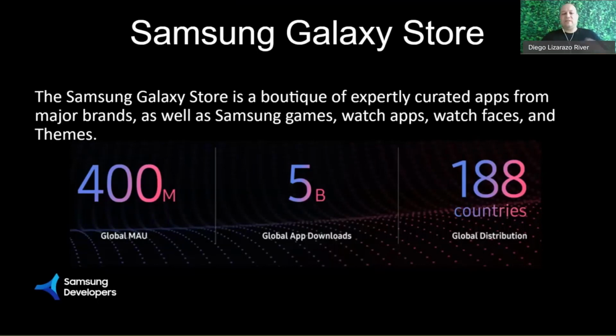It's just saying that if you already have a game made specifically with Unity, there's a good chance that you're using Unity to publish it on Google Play, perhaps even iOS. So with the Galaxy Store, you have another venue to reach a bigger audience, and you can see 188 countries at the moment. So that's a global distribution that you don't have to think much about. And since Unity is pretty much multi-platform, with a few clicks that we're going to check later, you can publish on the Galaxy Store and know that you're going to be reaching all those Samsung devices around the world.